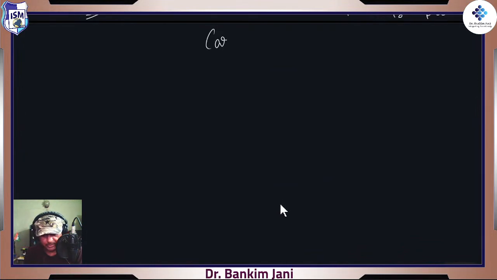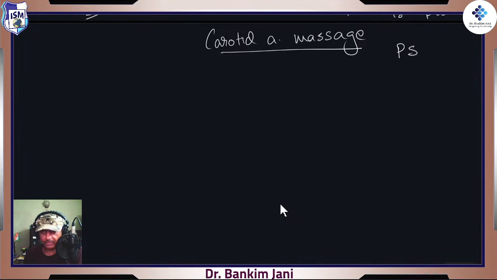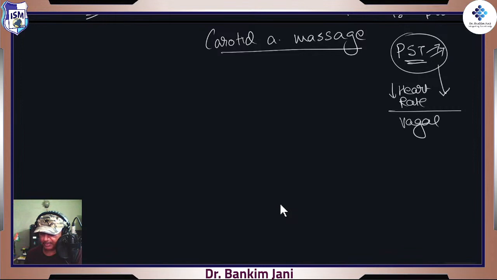Now let's talk about this carotid artery massage. See, right now we will not be discussing at length paroxysmal supraventricular tachycardia, right? We'll not be talking in detail, but we just know one thing, that this is tachycardia, right? When the heart rate is increasing, it is necessary to take this heart rate down, right? And any method in which you would like to take the heart rate down, they are all collectively called the vagal maneuvers, right? They are called the vagal maneuver. Okay. So first, let's talk about carotid artery, because it is the most important. The rest are also there, and we'll just have a brief look at them.